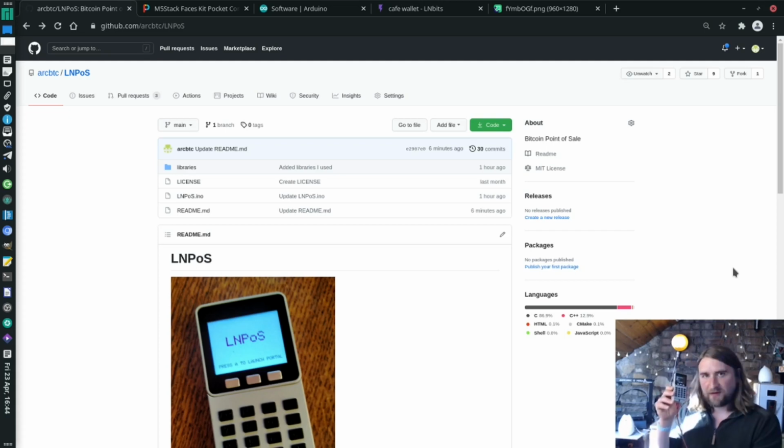So it uses the M5 Stack Faces kit, which is a really nice packaged ESP32 microcontroller with a screen, a couple of buttons, and then a nice keypad which we can use for our point of sale. It also comes with a great little charging dock which is magnetic, so ideal for a cafe or bar where you're just picking it up and need to use it quickly. One of these was running in Room 77 in Berlin for about a year, had a load of traffic and worked really well the whole time, so it's been stress tested.